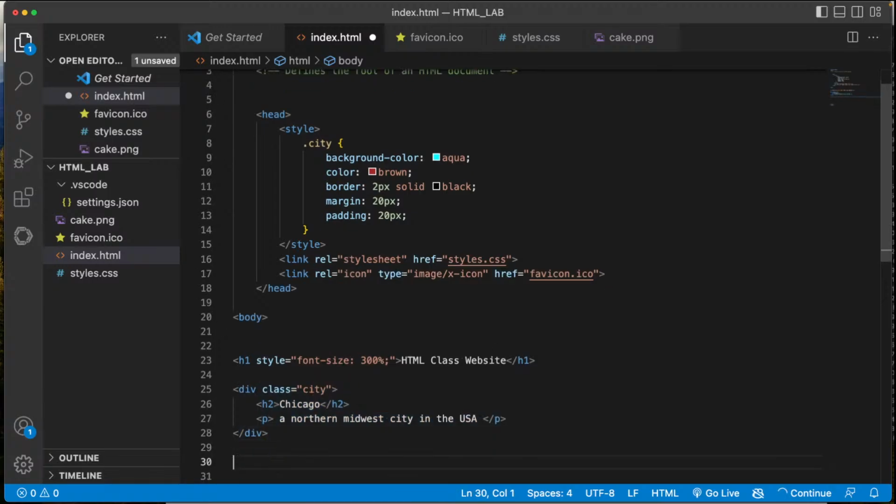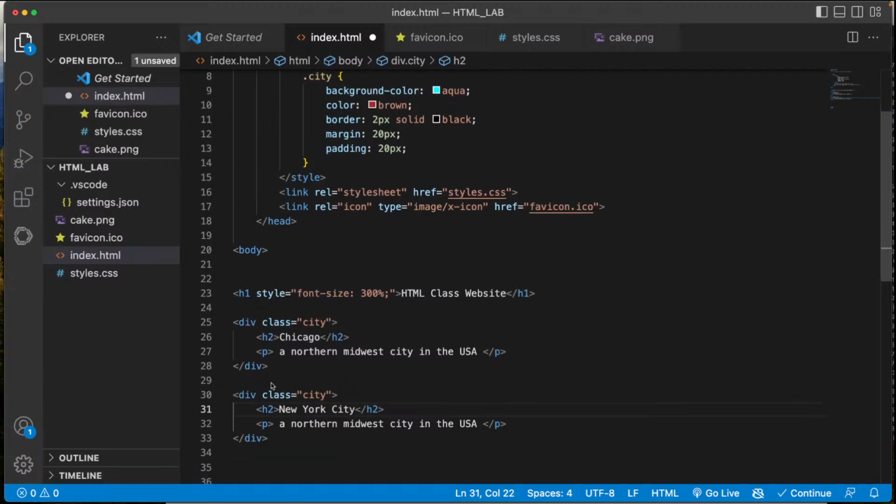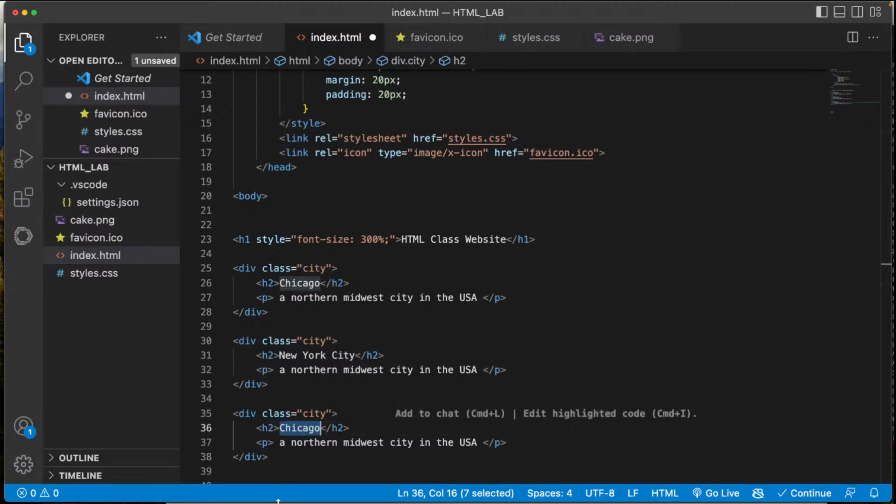So I'm going to make these other examples of the div. I keep this the same. I'm going to use the city class just the same here, and I'm going to name this one New York City. And then the next one, I'm going to put another example of a city using the city class.